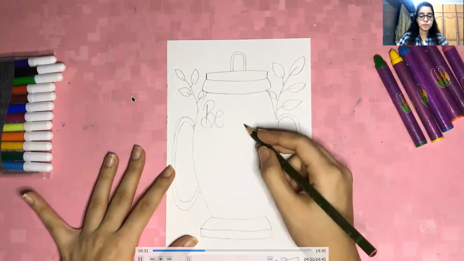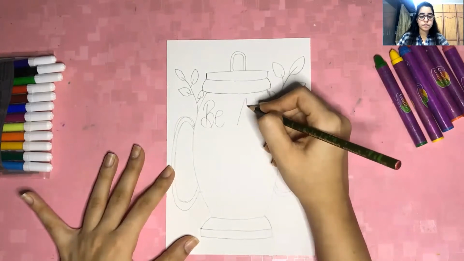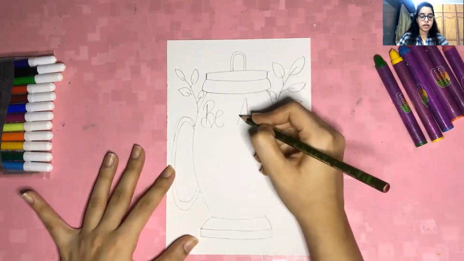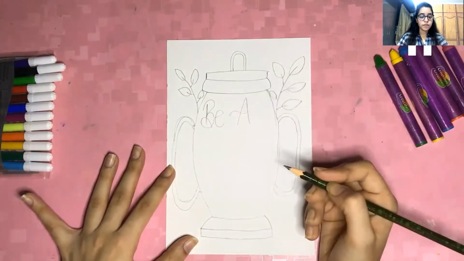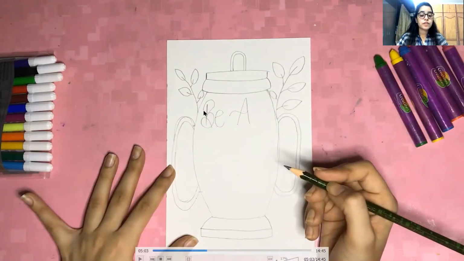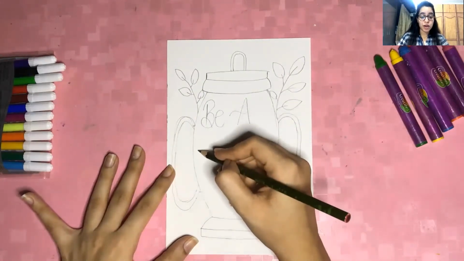So B. The next word is A. So B, A. And if you also notice, I've given the alphabet B in capital, then in small, and I've again given the alphabet A in capital. So I'm not following any kind of rules here. I'm purely enjoying the process, and that's what I expect you all to do as well.